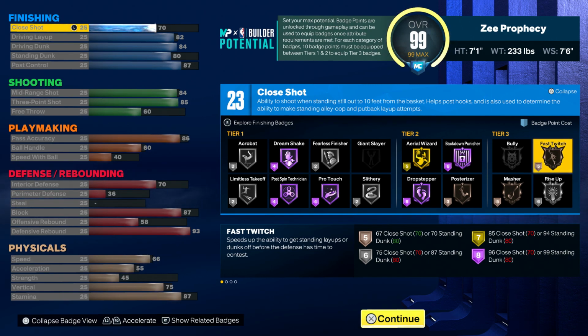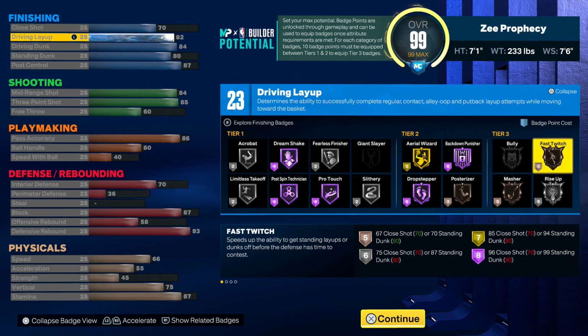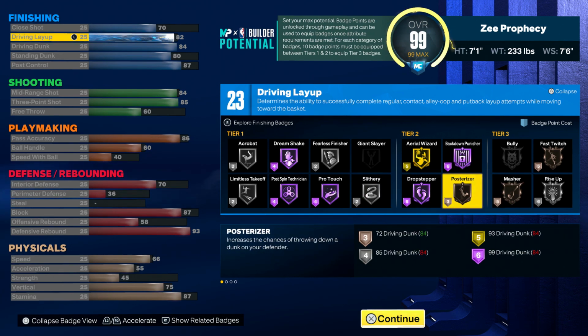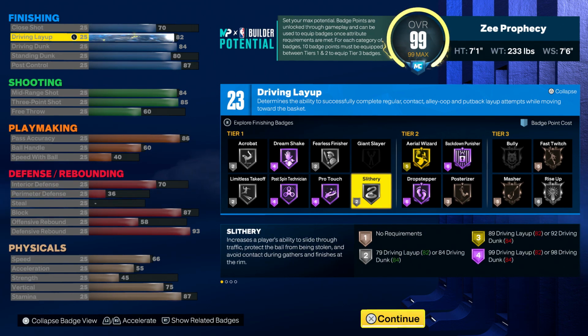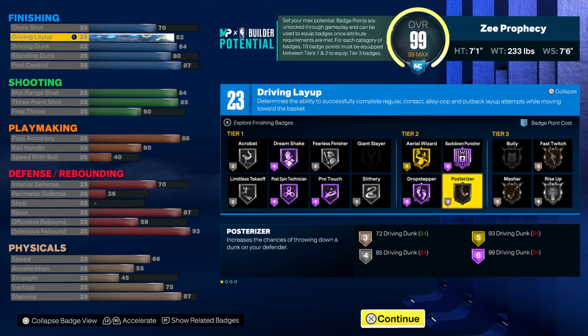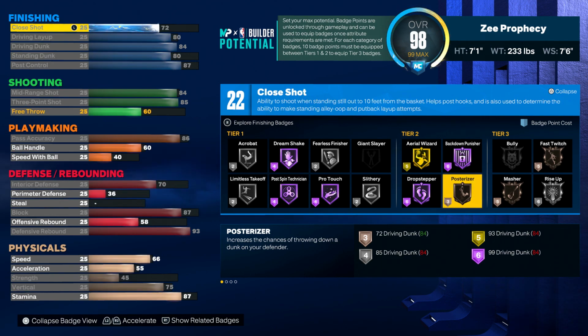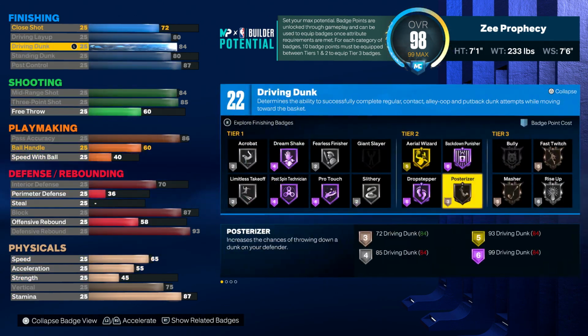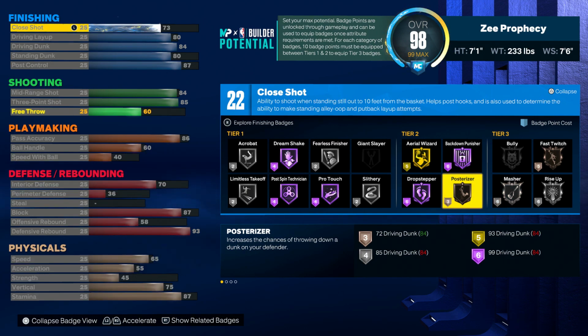My thought was, I want to get as many finishing badges as I could, and I wanted to make sure we got the badges we wanted, like limitless takeoff, a posterizer badge, and slithery. We got all of that, y'all. I wanted some of those little ancillary badges. But if you don't mind losing a finishing badge, you can bring this down 2, then bring that up 1, and take 1 off the speed. This will at least give you that masher on silver.